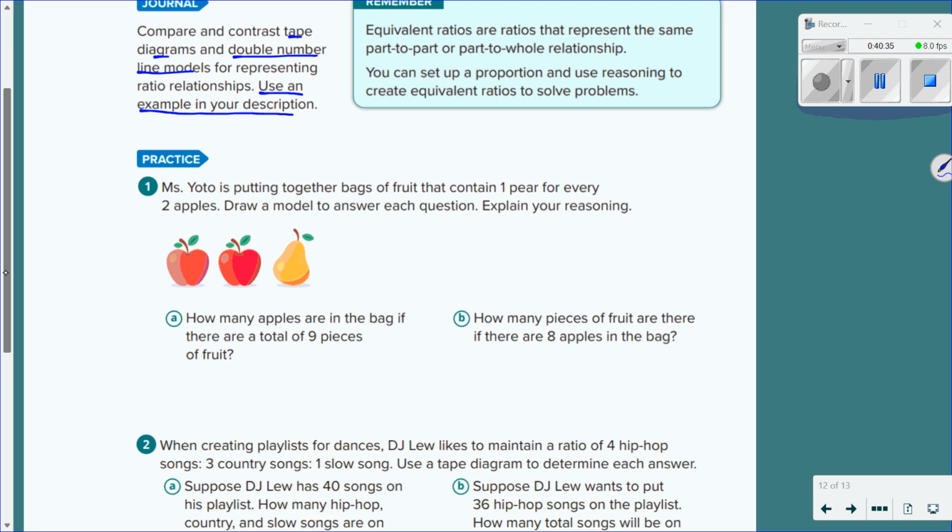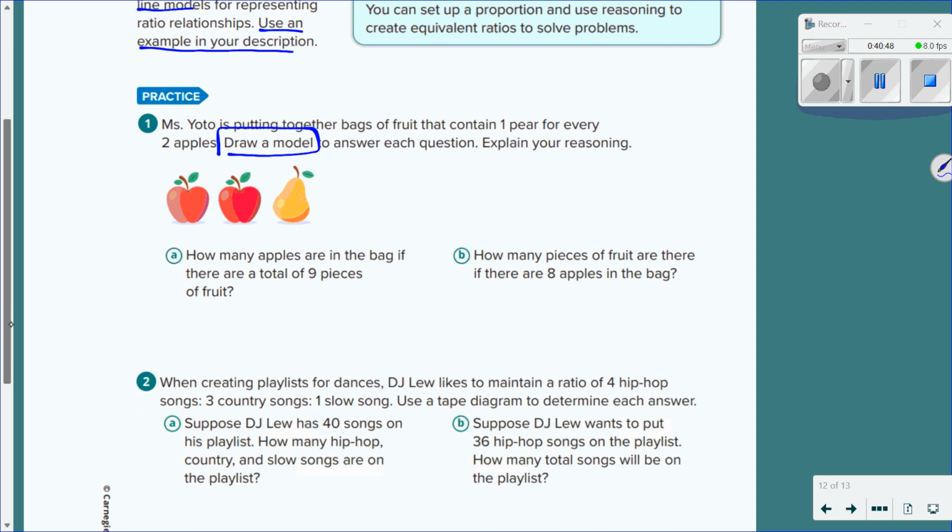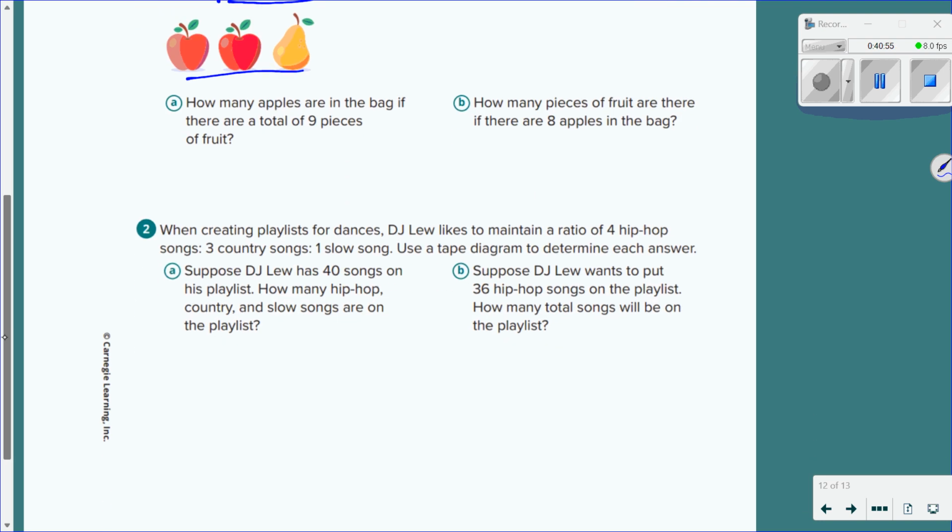And they didn't do a model. What did the directions say? So if I don't have a model and I just have answers, have I done my homework? No, you have not. So you have two problems. Draw a model. They gave you an example you could use for a model, but make sure your model fills what the pieces are asking.